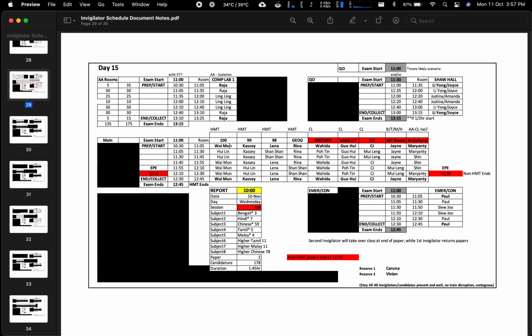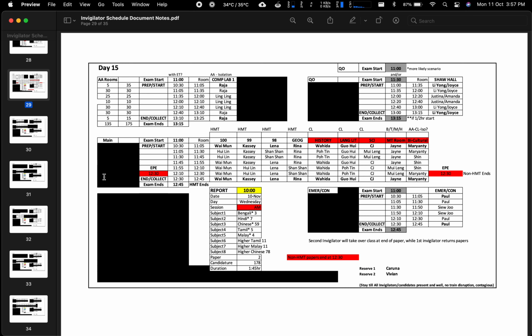So Huilin will take over Wyman. Finish the duty, she will get a break. You notice here, she will get a break. And Wyman will continue all the way to the end. She will come in later when Casey runs her duty all the way down here till 11:55, and then Huilin will take over after her break. And then she'll let Casey come back and she'll end the paper. So this is how it will work.